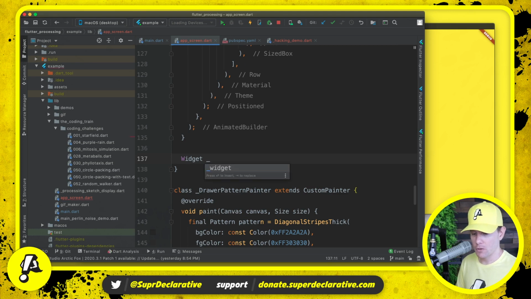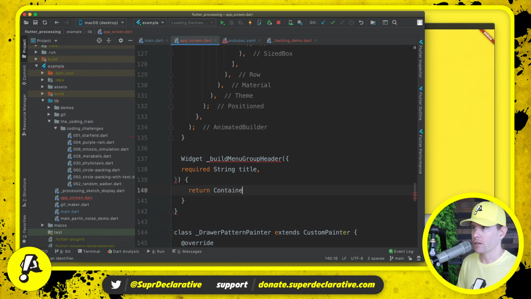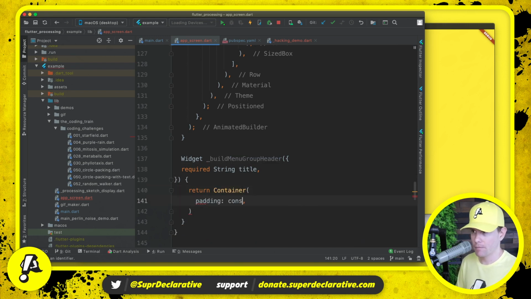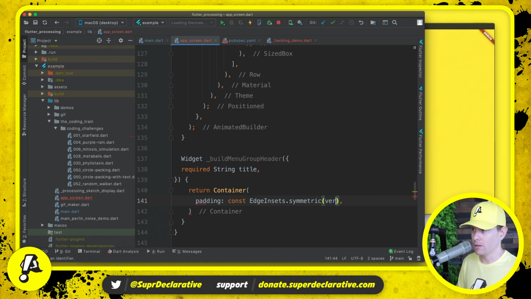So first we're going to say build menu group header. And we're going to require a title. We're going to return a container. We're going to give it some padding, just on the vertical. I'm going to go 8 pixels on the vertical.